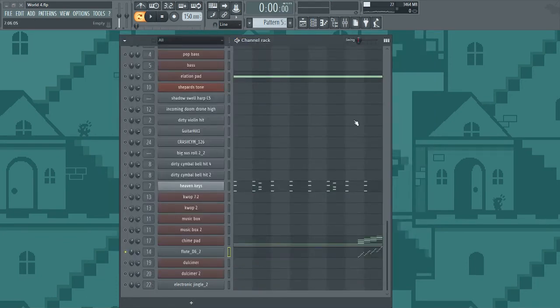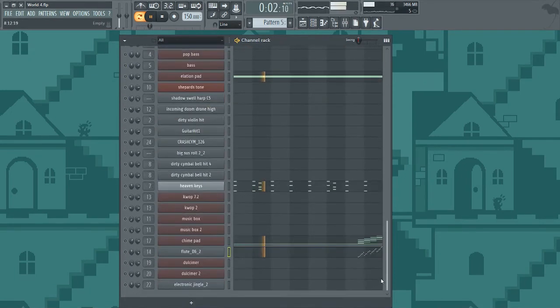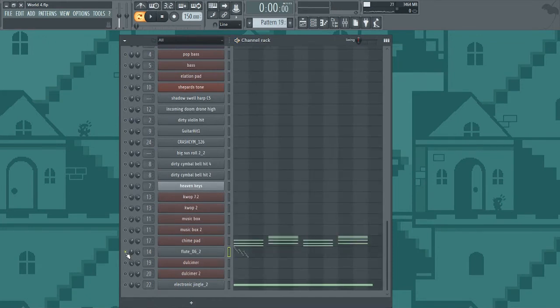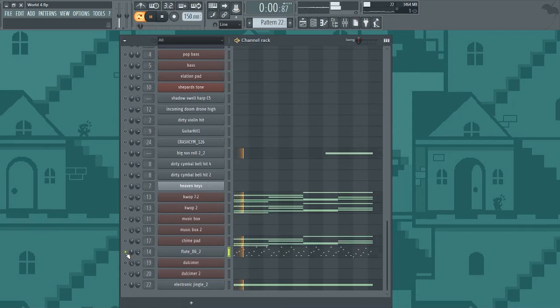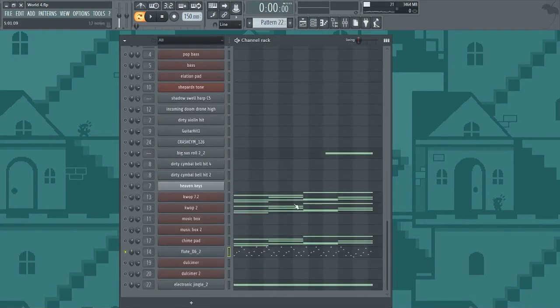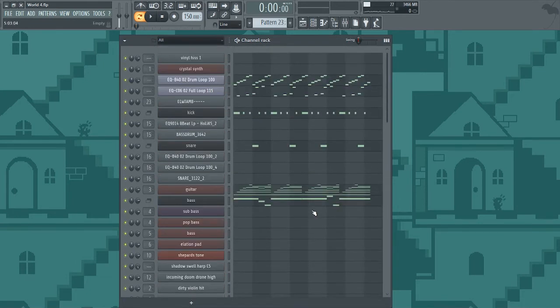I'll go back to it. Same basic, it's an homage to that, I guess. It's a nod to that. It's a reference. And then, yes, back into the main beat.